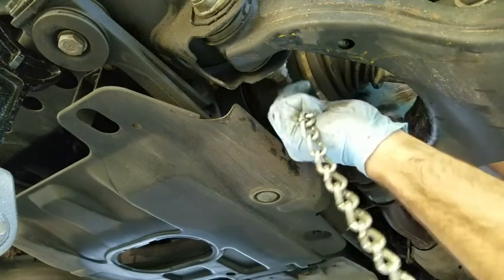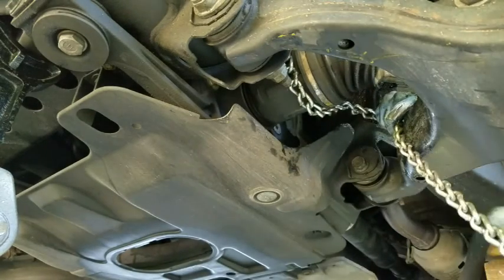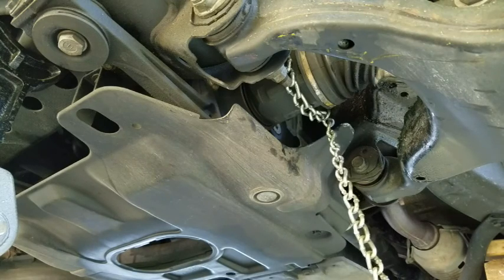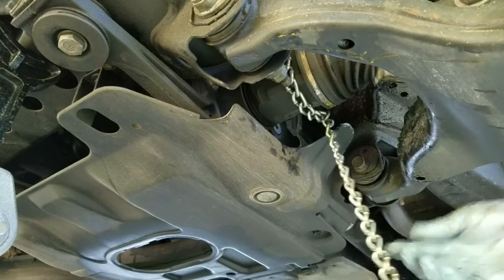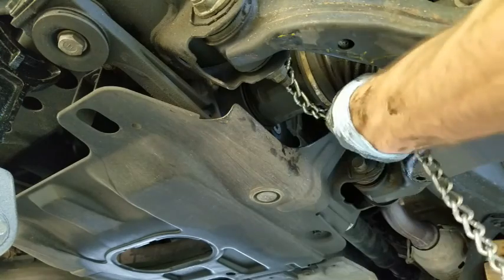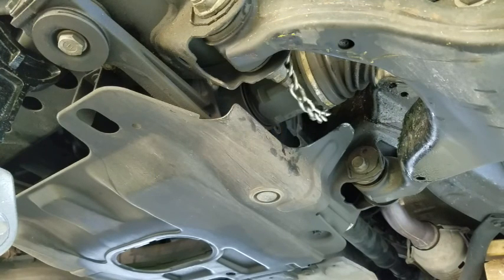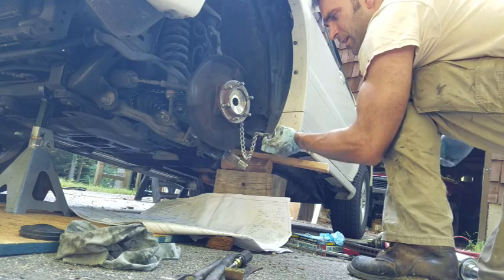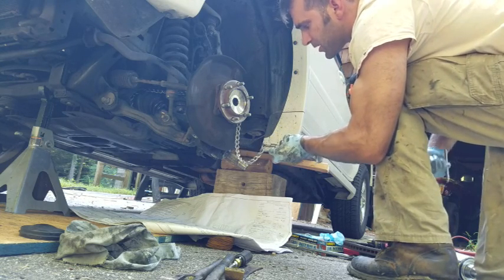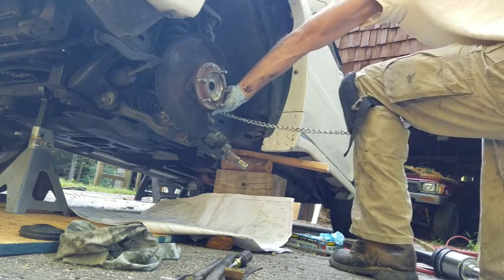So now I'm closing that link up. You can see the repair link — now I can position this wherever I want to pull. Probably on top is going to be my easiest bet. I'll thread my slide hammer through that nut — just bought that nut at a hardware store, by the way, nothing special. That's a clear path to pull.